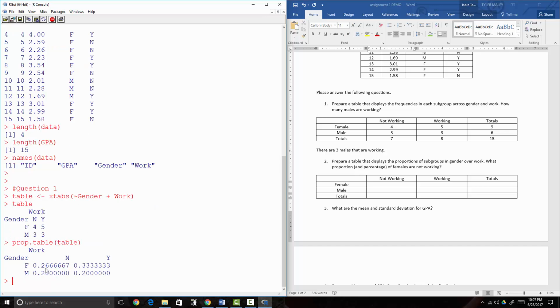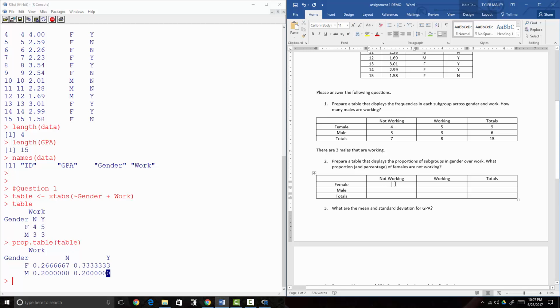So I hit enter, and now I have that same table, the same information, but now the numbers that are shown are relative frequencies, right? Proportions. So I asked you to show the proportion of females not working.